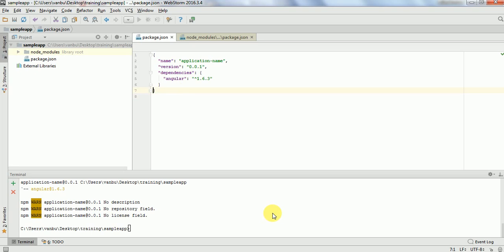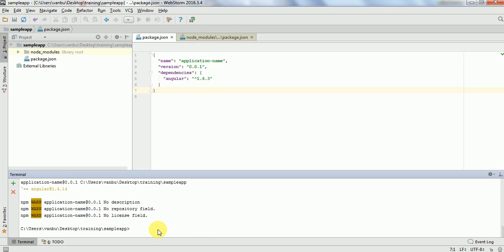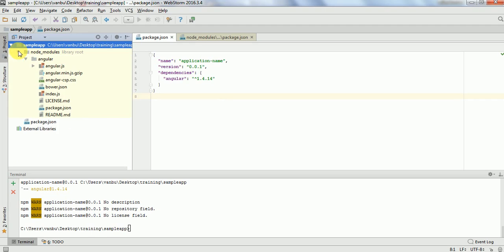If you know the exact version, so I want version 1.4.14, you just specify the version with the @ symbol. So this is how I added all the dependency files. Now my angular.js is available in this path.